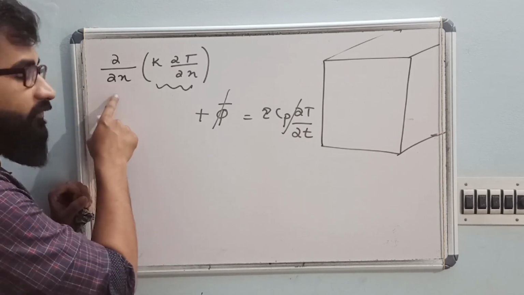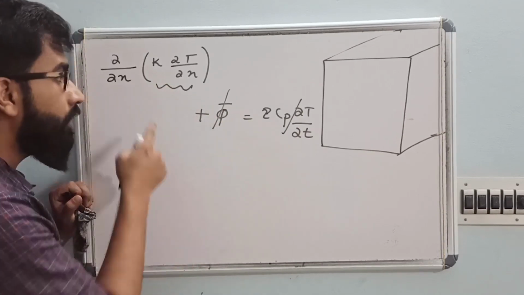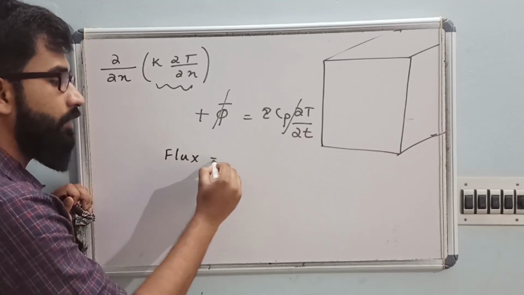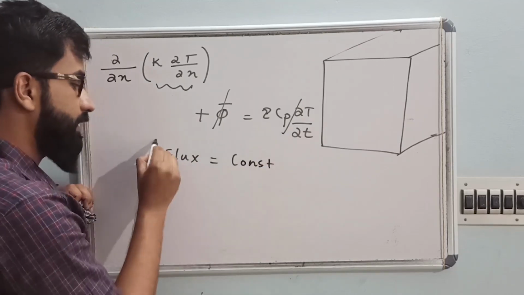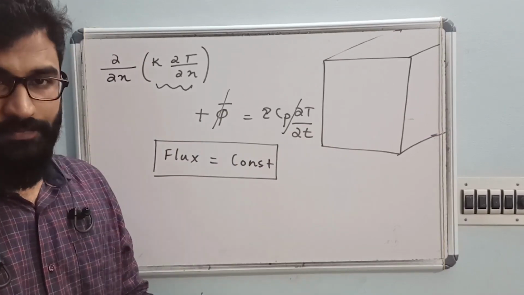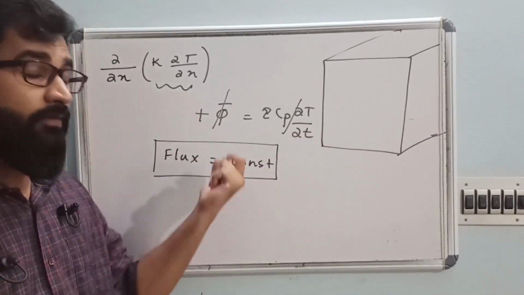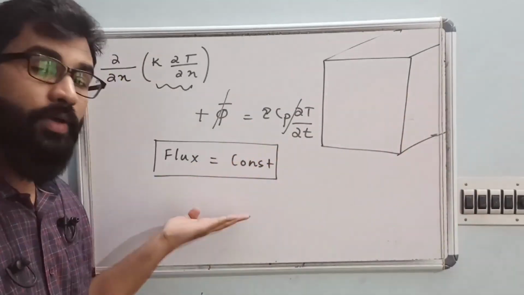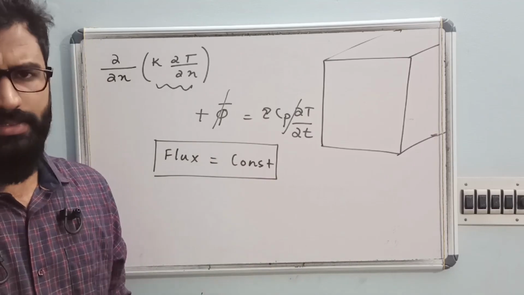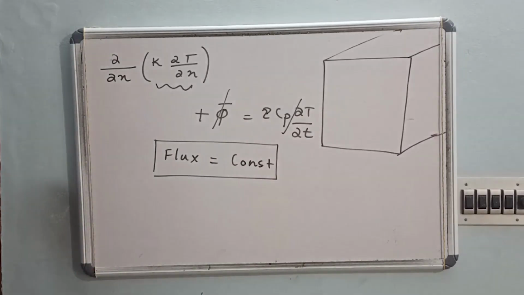So the meaning is what? Differentiation of something is equal to 0. So that something inside that differentiation, that is your flux, will be equal to constant. That's why we are saying in one-dimensional conduction, you have heat flux constant in a wall. In a wall, since the area is constant, your heat transfer rate will also be constant. So these things you need to understand. I hope that part is also clear.